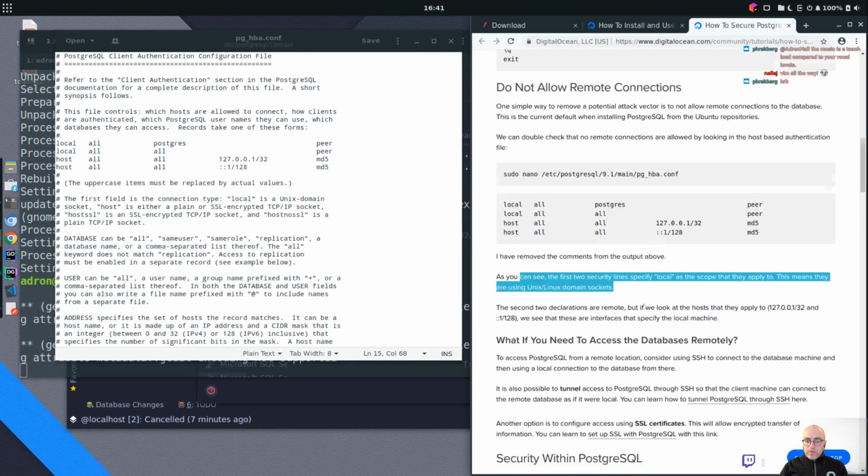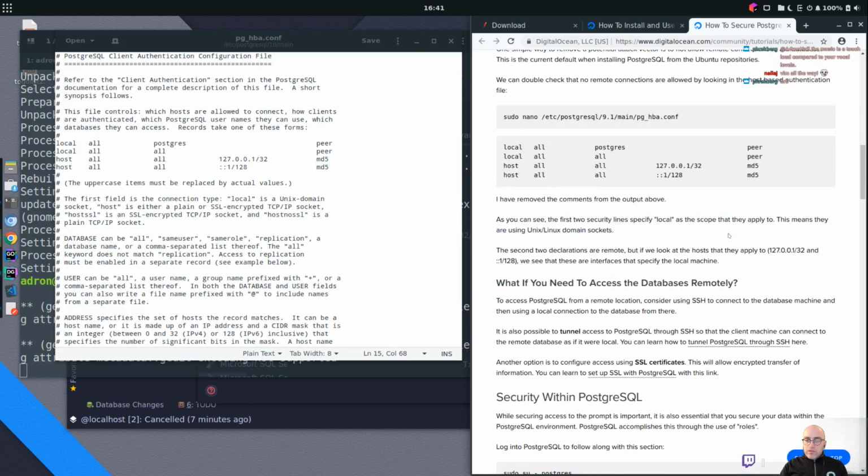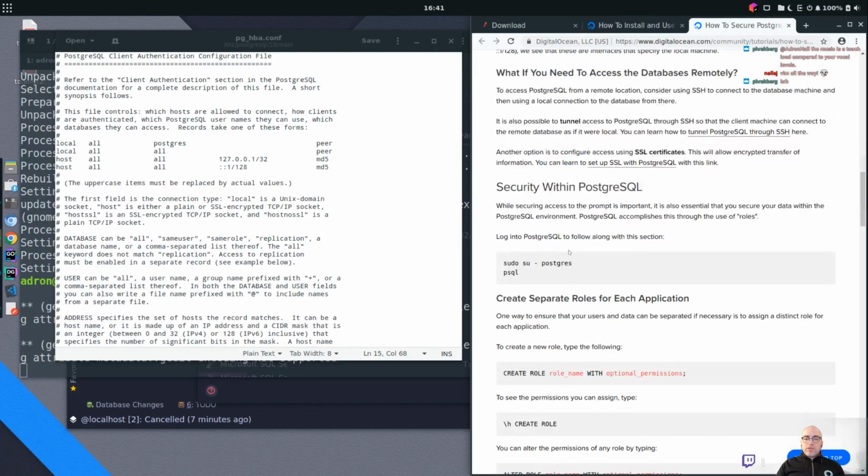As you can see, the two security lines where local is the scope means they are using Unix domain sockets. Okay, security configuration for remote. I don't want to use it remote. Don't worry about that. Security within Postgres. Okay, switch user to Postgres.